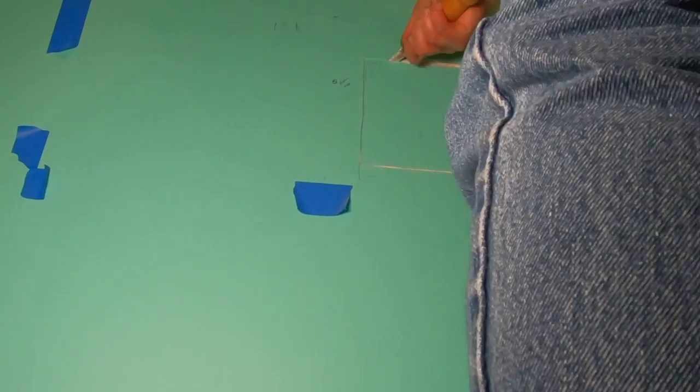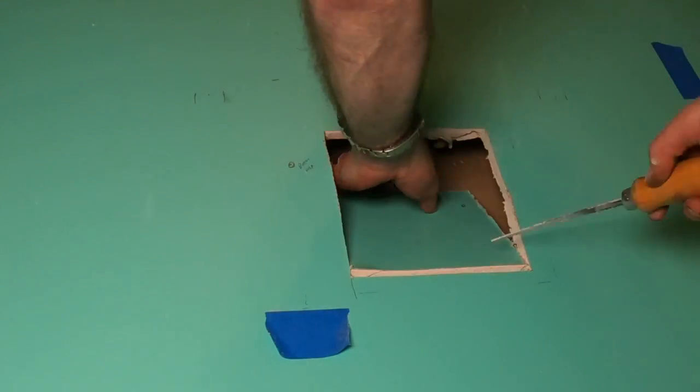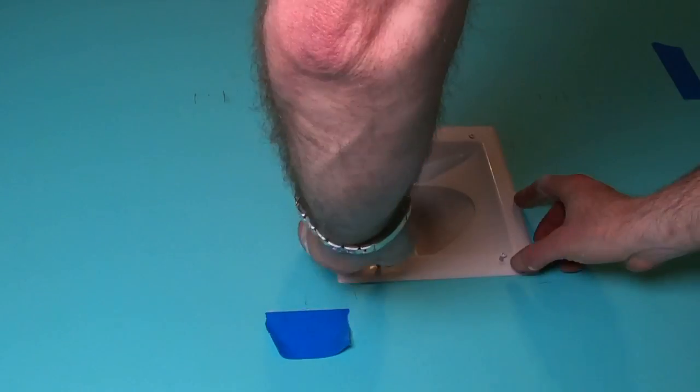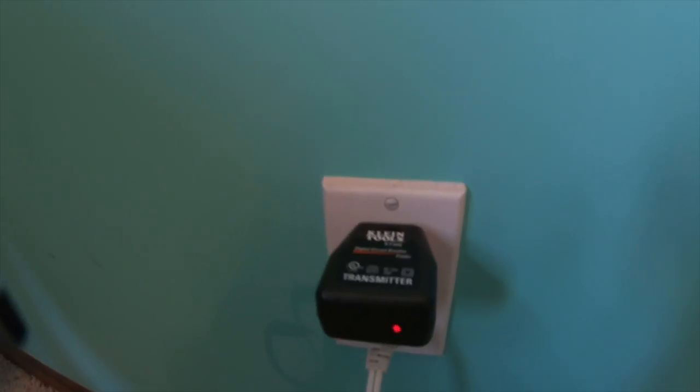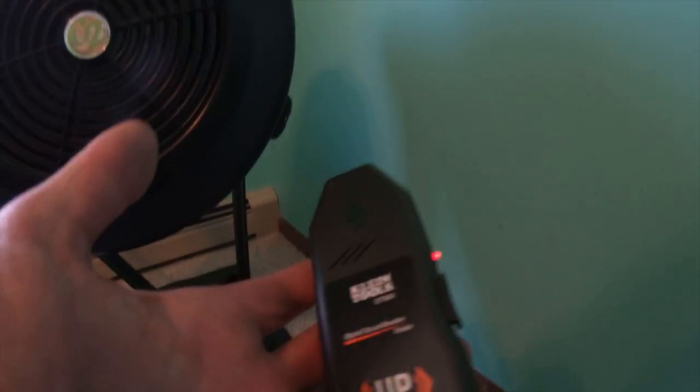And the next thing is I'm going to check which outlet below that goes to which circuit breaker. All right, so there we are. First part done. All right, so I just plugged that in so I could see which breaker this thing is on. This actually works pretty well.